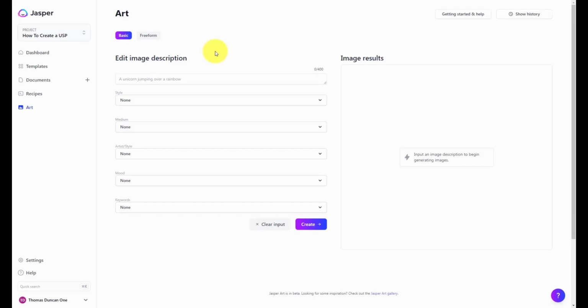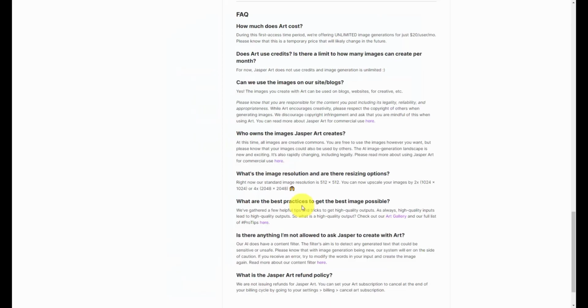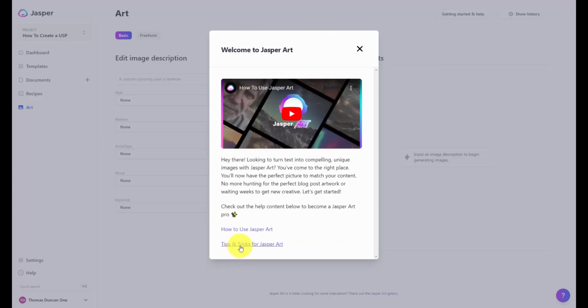Welcome back. Now, as you get started with the art portion of the platform, you are going to want to look at the parameters that Jasper has set for the art section. Now, as of the recording of this video, there is an instructional video that will tell you about Jasper Art. And there are going to be two links in particular. One of those links has an FAQ and talks about the pricing, talks about what Jasper will be looking for in the future in terms of what the platform will do, as well as limitations, as well as how much it will eventually cost. You will also see a second link here that says tips and tricks for Jasper Art.